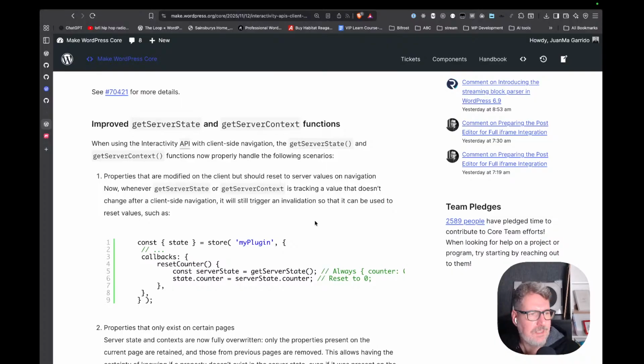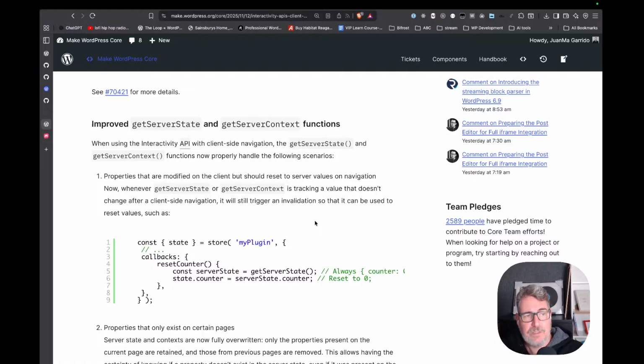So, improved get server state and get server context functions. When using the Interactivity API with client-side navigation, the get server state and get server context functions now properly handle the following scenarios.